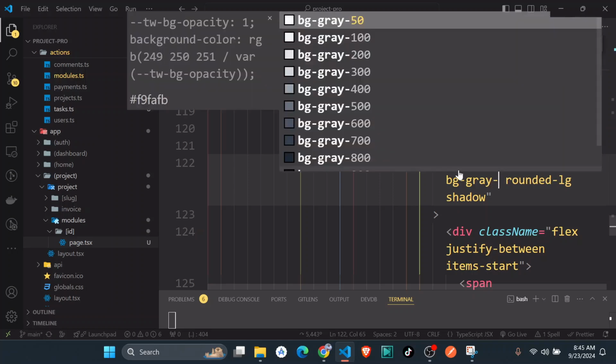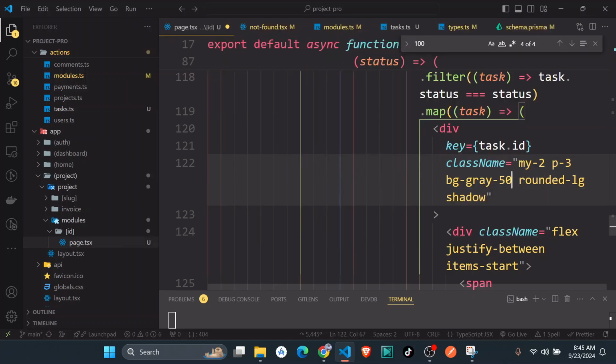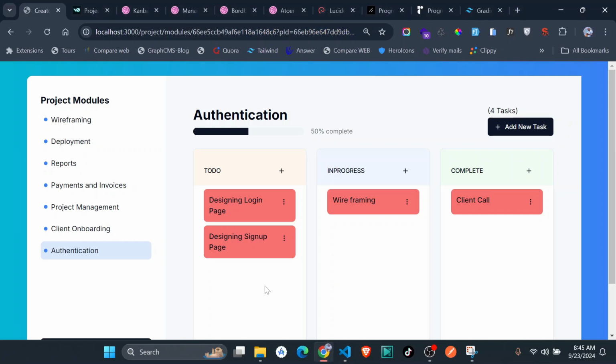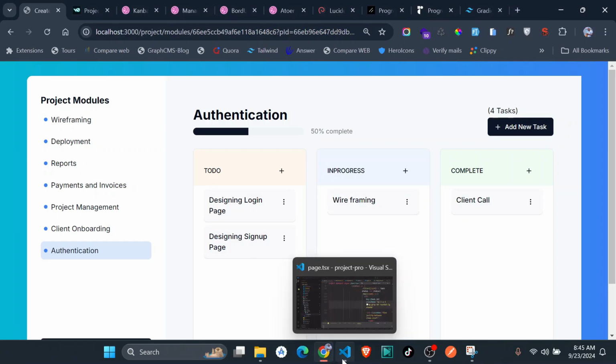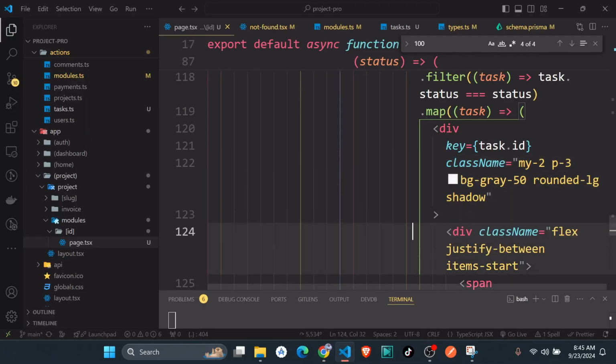Let's see how it looks. Okay, I'm just going to say rounded, maybe MD.